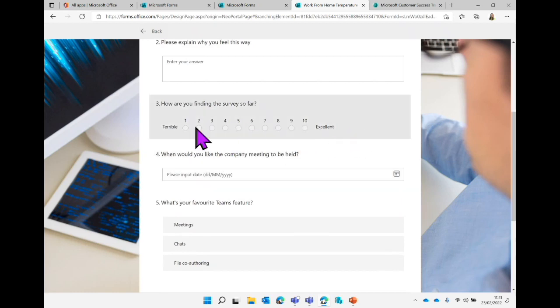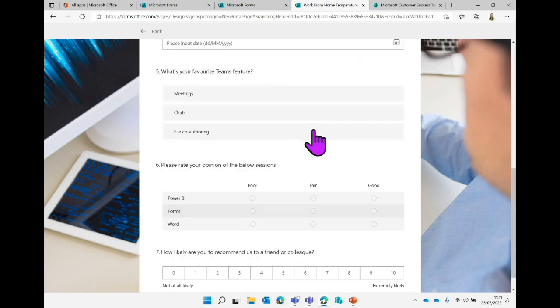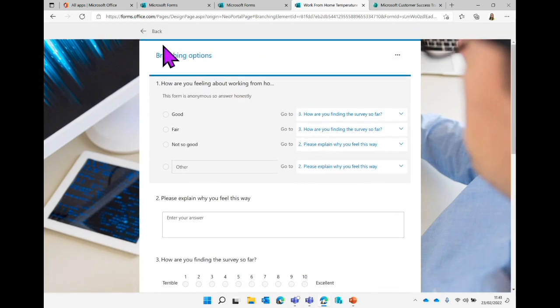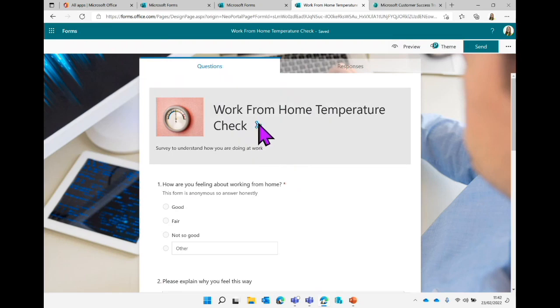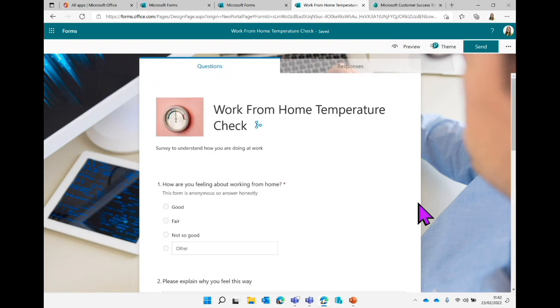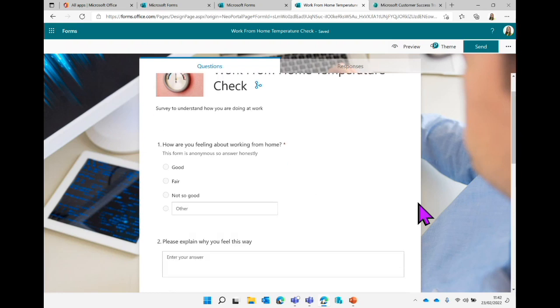And this is how you can start sort of slotting in specific questions for specific responses. So if people rated something badly, you can have a specific area pop up to say, hey, why did you say that? Whereas anybody else who gave a higher score wouldn't be able to see this. So again, very handy if you want to do branching. And this will save as you go. All you have to do is click back once you're happy with it. You get this little icon up here just to show that there is branching available. And there you have it. So that's pretty much it when it comes to adding your questions.